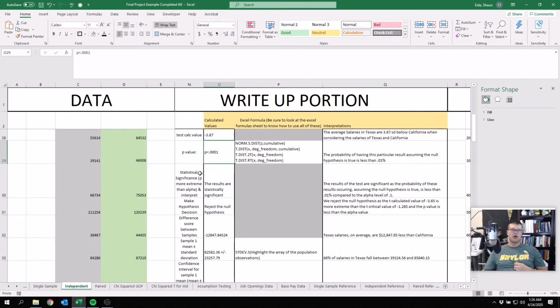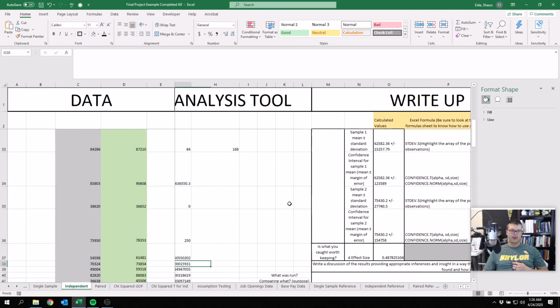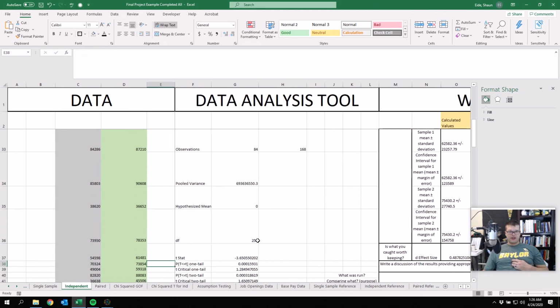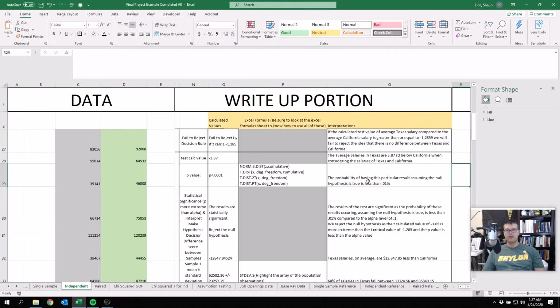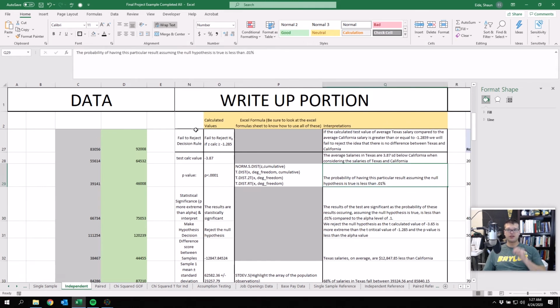Okay, what is the probability of this? Here is the probability of this occurring. Assuming that the salaries of California and Texas are the same, this is the probability of the result that we just got. So we're going to write this up and say the probability of having this particular result, assuming the null hypothesis is true, is less than 0.01%.